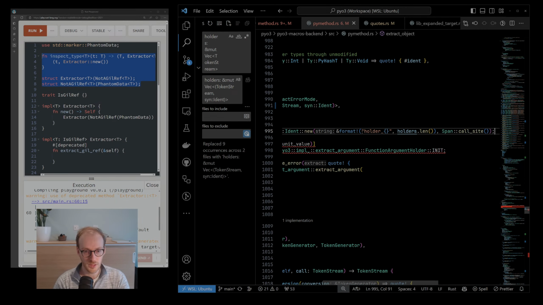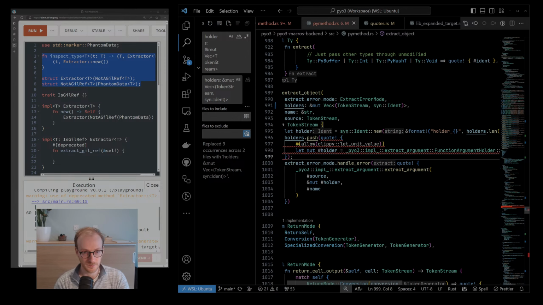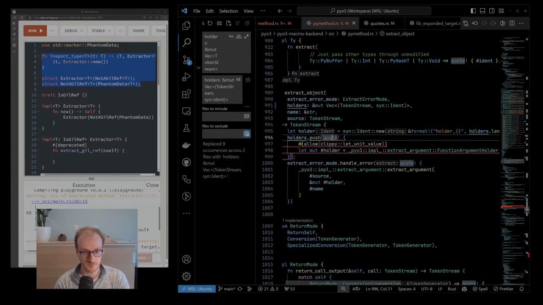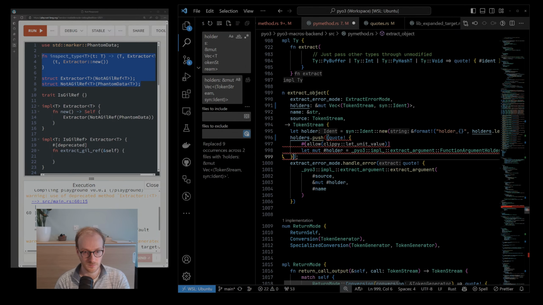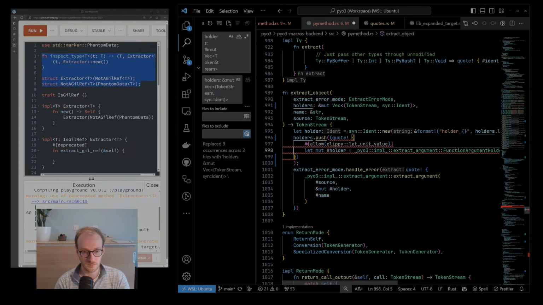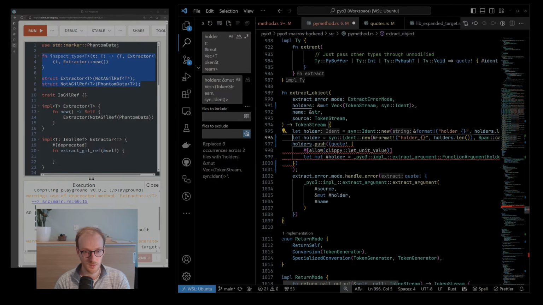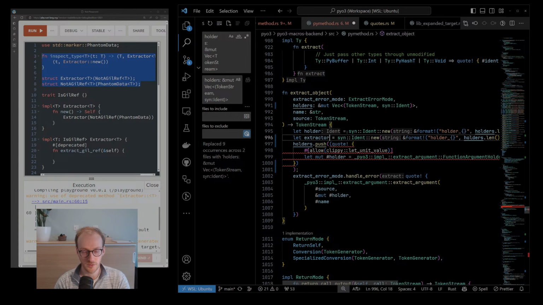This is all really bodged code. That's fine. There's a lot of refactoring that we could do if we get to it.